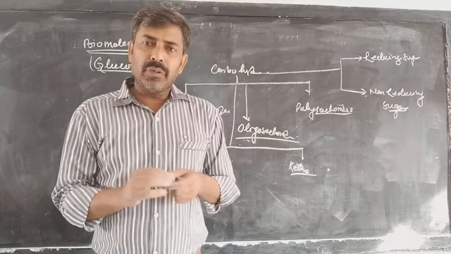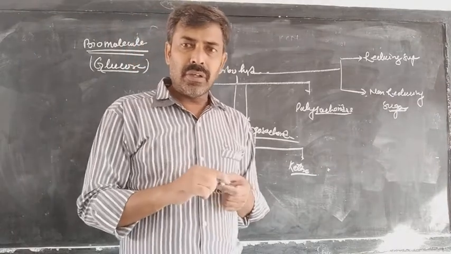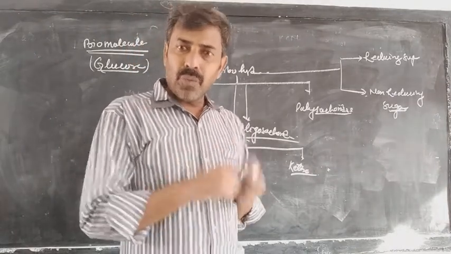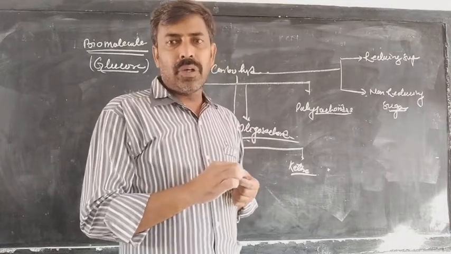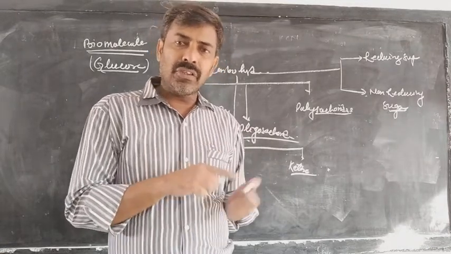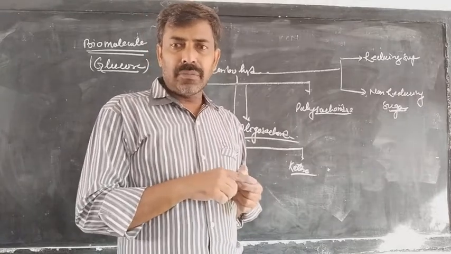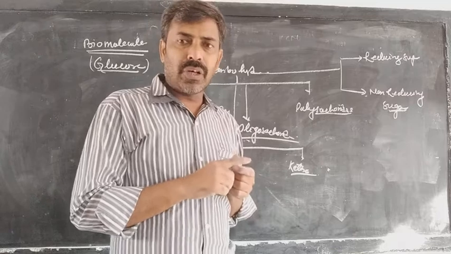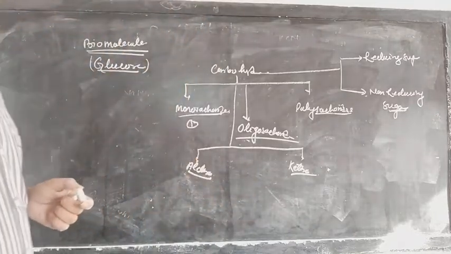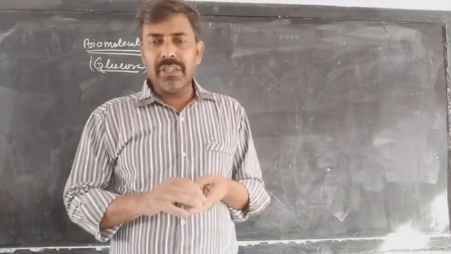Now we are going to discuss the first sugar, that is the monosaccharide, and in the monosaccharide we are going to discuss glucose, the reactions of glucose, structure of glucose, molecular mass of glucose, and everything about the glucose. So we are going to start with the glucose. Whatever reactions we are going to study, they are very important.